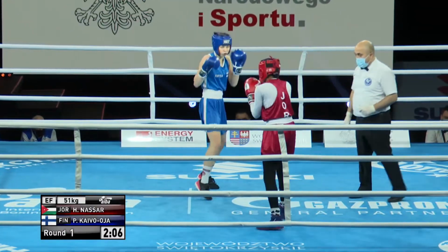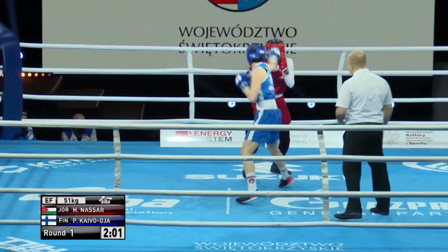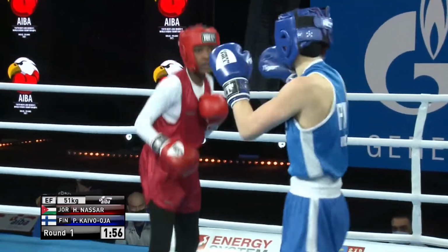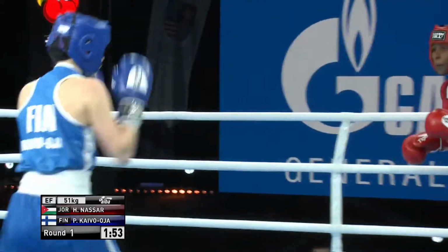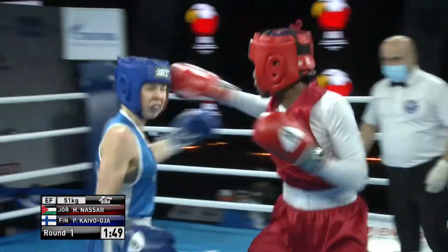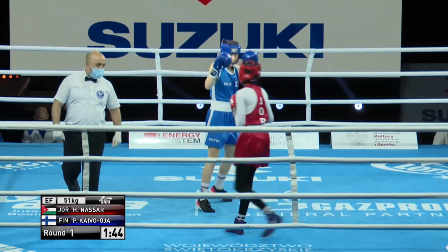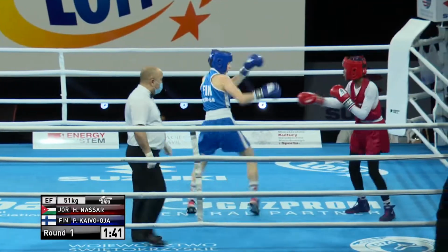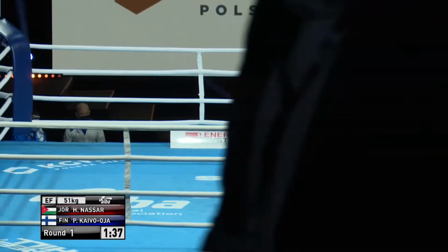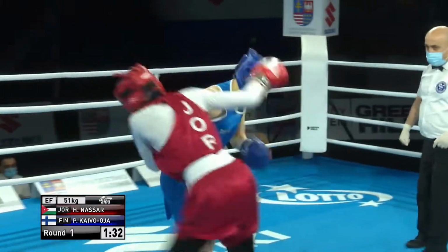Referee just having a word with KAIVO-OJA there about delivering punches with the inside of the glove, not with the knuckle part of the glove. In boxing, you land a scoring blow, a blow that the judges will take into account, by using the knuckle part of the glove, and it has to hit the target area, which is the torso, and she did exactly that with that jab there, KAIVO-OJA. Needs to land on the torso or the front of the head. That wide swinging left hand would have been the one that the referee was warning her about, but she throws that quite wide.